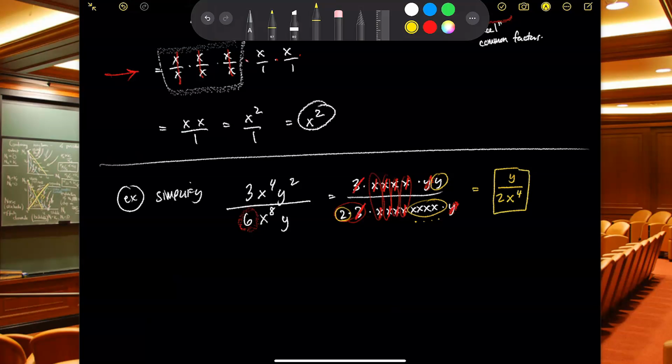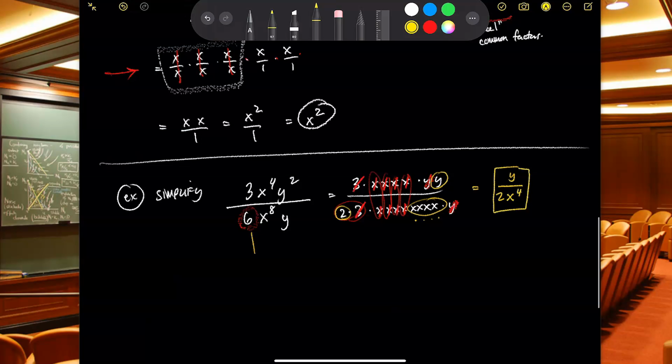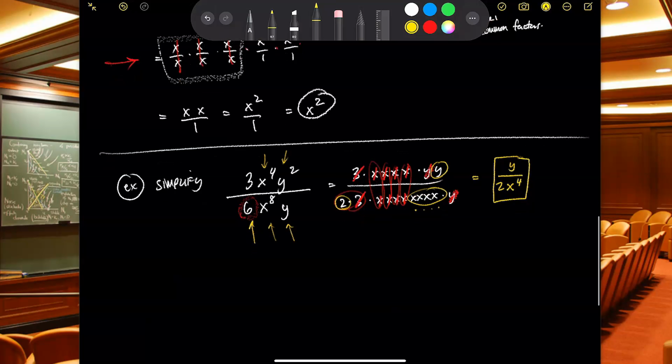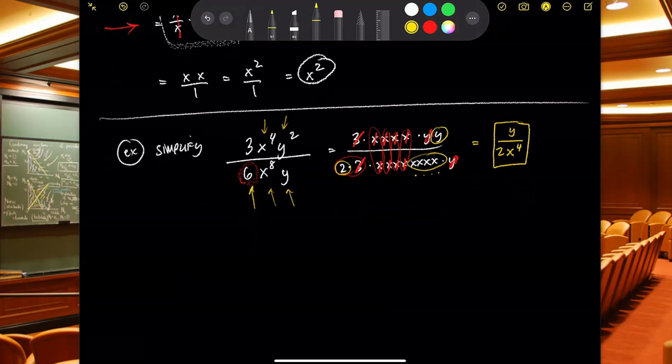And that's as simple as that one gets. Okay, so what made this one a little bit different? Well, we had this coefficient to contend with, so just remember that you can break numbers into their factors when you're simplifying. And we do the same with variables. Break it apart, and then cancel what you can, and whatever you're left over with is your simplified and reduced fraction. Now, you might do this in waves, you might not be able to do it in one shot, and that's okay.